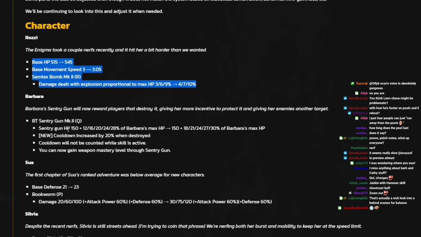Barbara's Sentry Gun will now reward players that destroy it, giving her more incentive to protect it and giving her enemies another target. Barbara's turret is actually going to be a little bit tankier, going up from 12 to 18% of her max HP at rank 1, all the way up to 30% instead of 28% at max strength. So her turret's a little bit tankier, so it's kind of a buff to the turret.